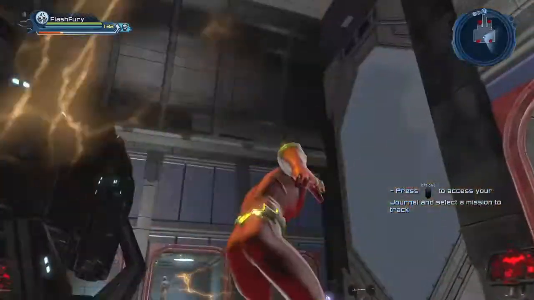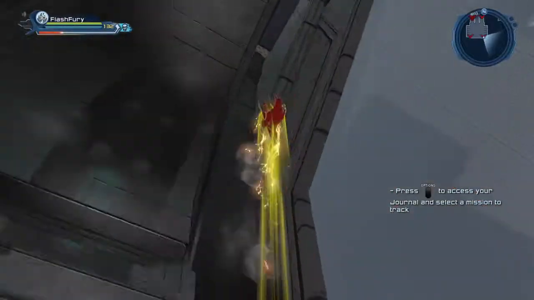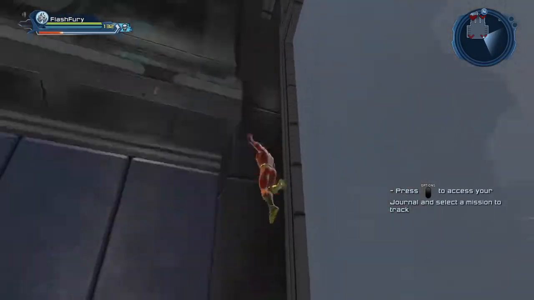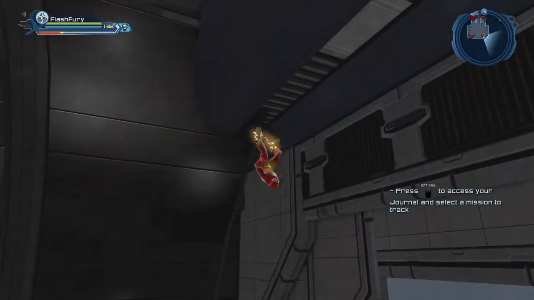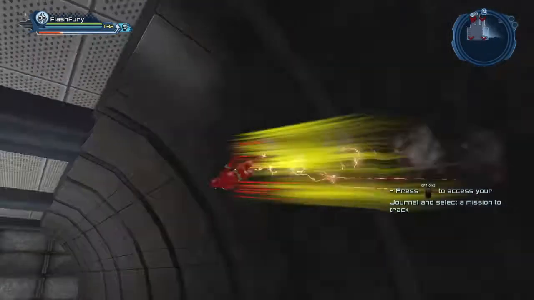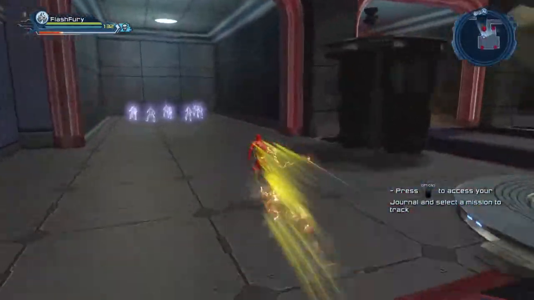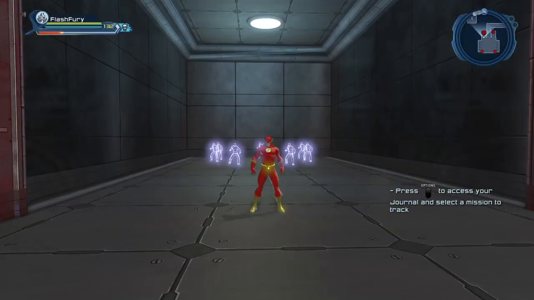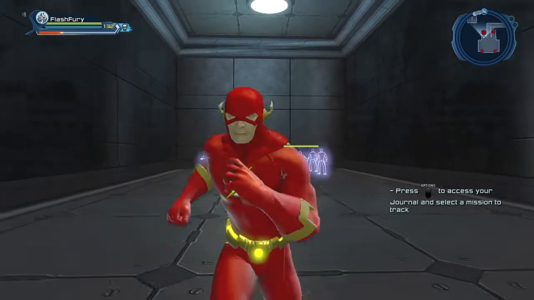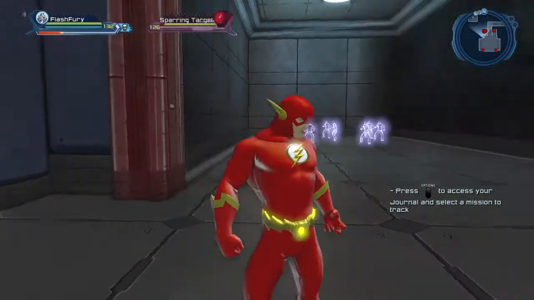For example, if there was an exhibit or a collection right in the corner over there, it's a bit tricky to sometimes come in a corner like that and try to grab something that is there. But with a flying character, you would just fly to the ceiling, grab whatever it is you want to grab, and it would be so much easier. So if this is your first character, nothing stops you from using super speed from the start, but it's a pretty difficult movement to master. So I would strongly suggest if it is your first character, go with a flying character, but if you want to go with a super speed character, you have the option.